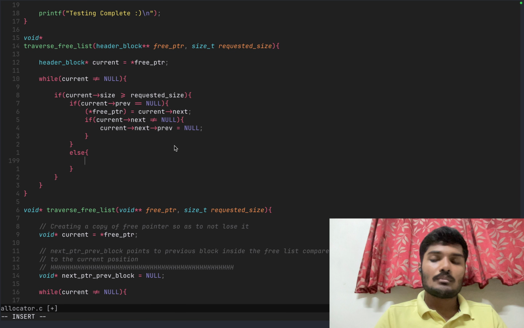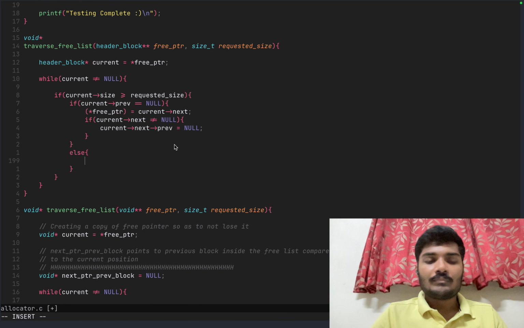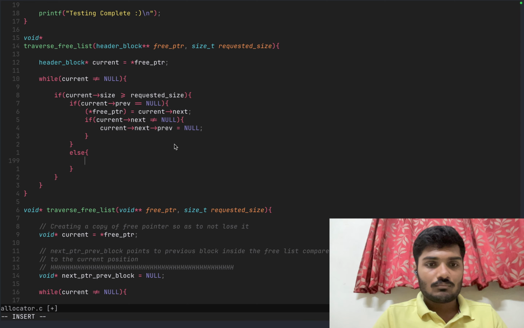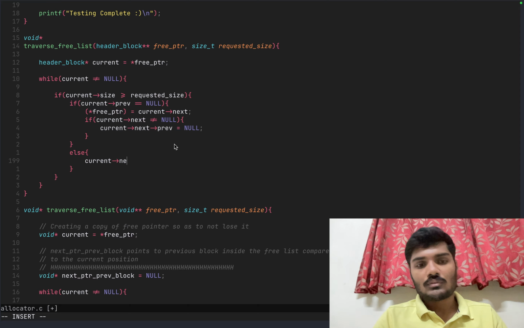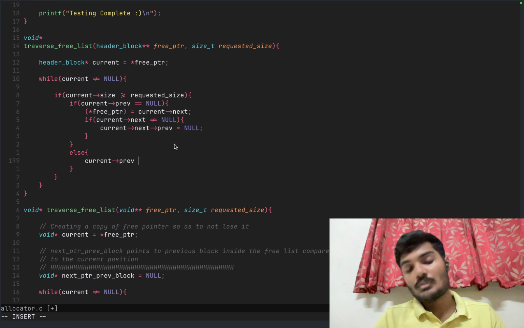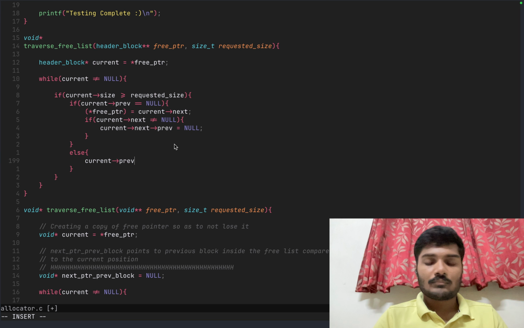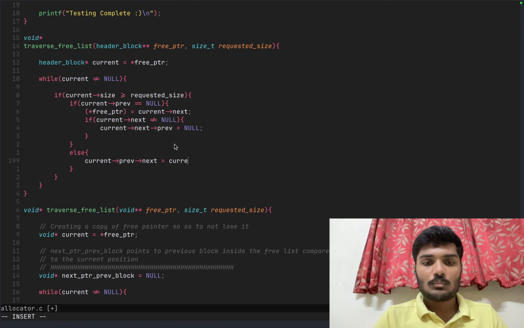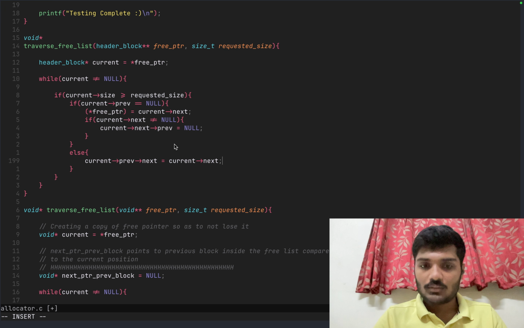Now we know that the block is in the middle. So the current block's previous block's next pointer should now directly point to the current block's next.